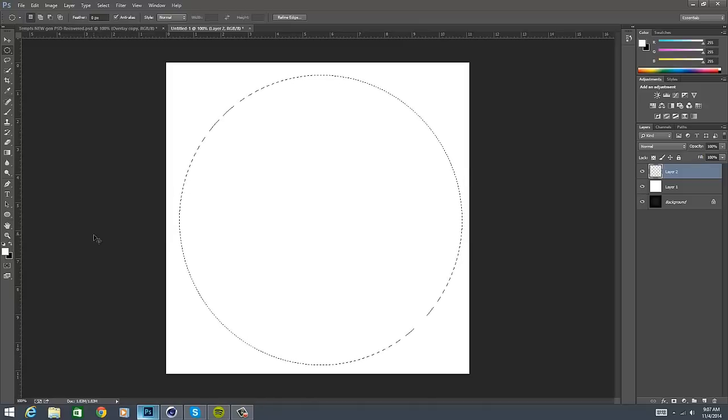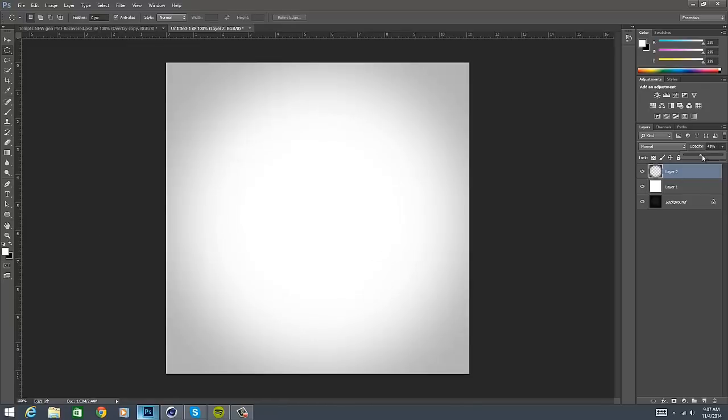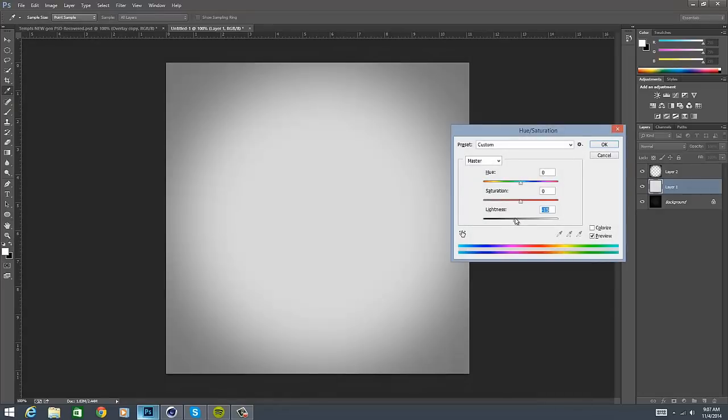And you won't be able to see the feathering too much just because we're working on a white background. But if we go ahead and hit Control Shift I, and we're going to make a new layer, and we're going to fill it with black. You'll get this kind of vignette effect. Now if we turn the opacity down a little bit, we have our vignette.